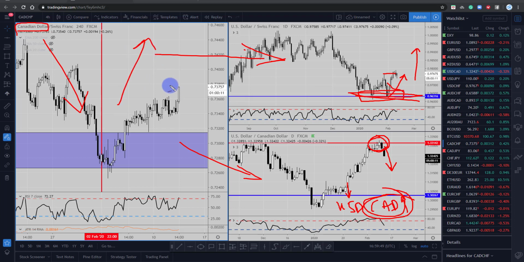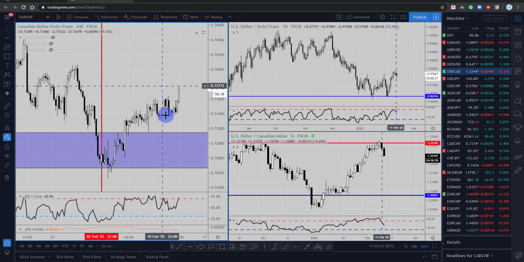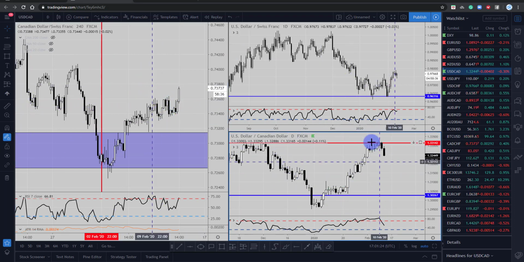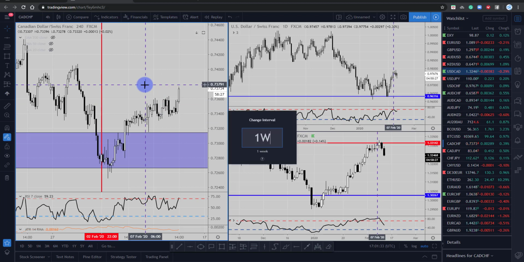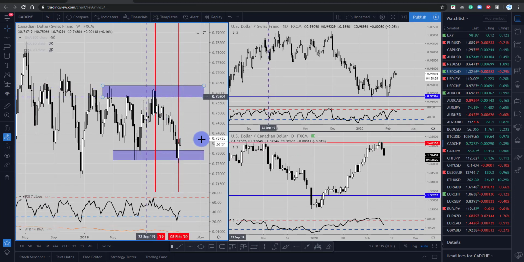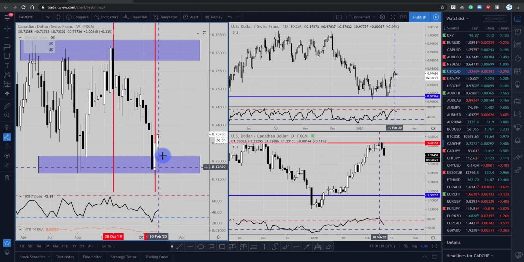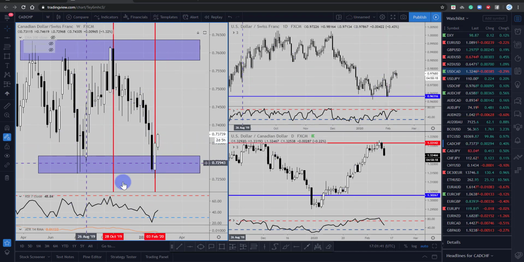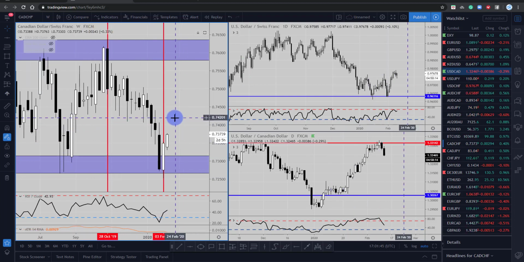CAD Swiss moves higher. So essentially I asked them to look at this dollar CAD chart, and look at the fact that we're at resistance. That suggests to me that we're going to see some CAD strength. And if we look at the chart of CAD Swiss on a weekly, the market closed bullish last week off a key support zone. So that would suggest to me that, even on a technical basis, the market is going to move higher.